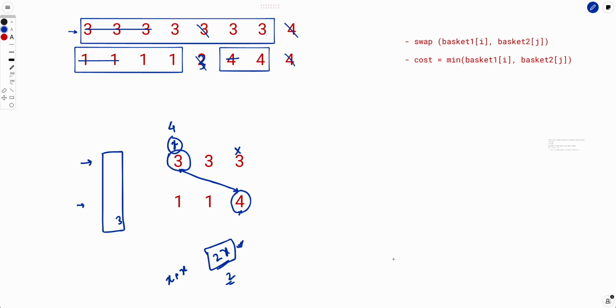So just to reiterate what we have done, we initially cancelled out the equal elements. After that, we said that whatever the leftovers are should have even frequency, because if it is odd, you can't distribute them equally across the first and second basket, right? Now once we have clarified those cases, we know what to swap. We have to swap some elements from the first and some elements from the second. Now we sort these two, and we said that we have to pair them up. Now the cost is actually the minimum of the values of the first basket and second basket. So pairing them up would be optimal if we only take the minimum elements in both the cases.